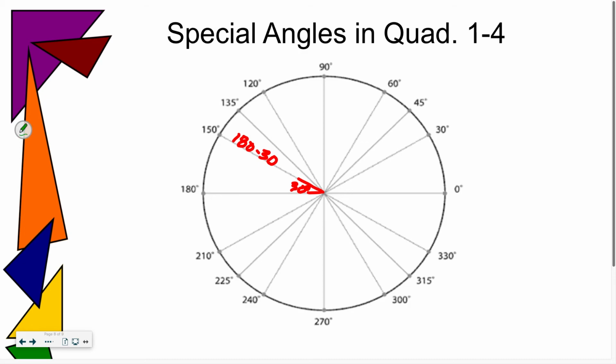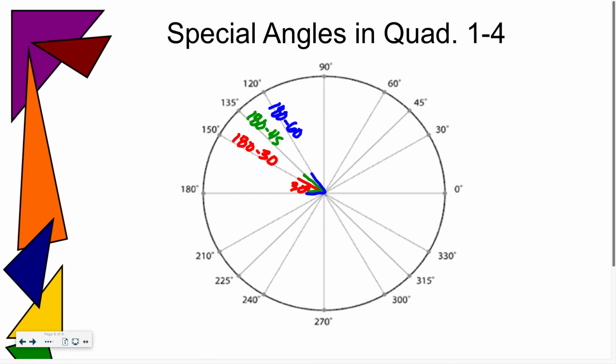And then the 135 is special because it's 180 minus the 45 degree angle, and that gives us this angle right there. That's 45 degrees. So that's like that triangle you would draw back to your horizontal axis. That's the same triangle on the back wall of the classroom. And 120 is special because it's 180 minus 60, and that's the big angle, right? That's the 60 degree angle there. So those are considered special because they come from the special right triangles.